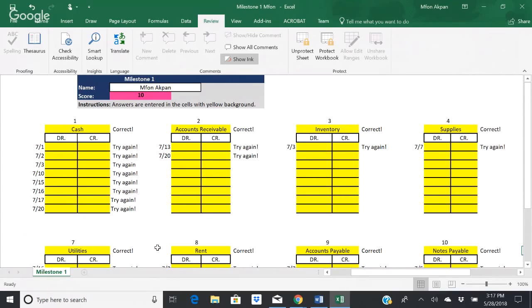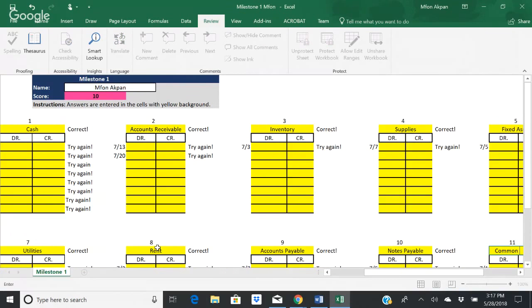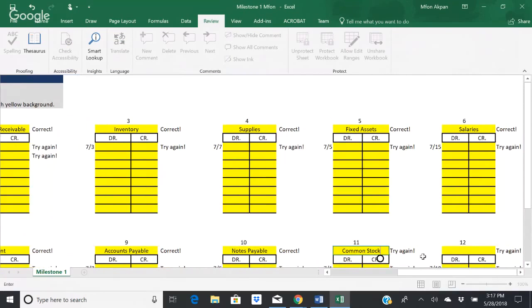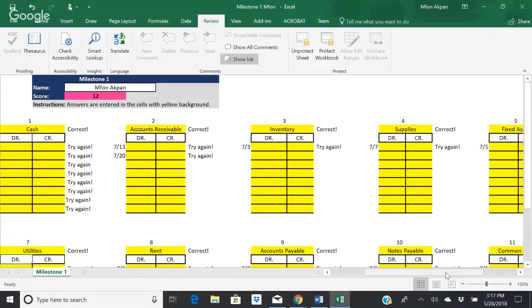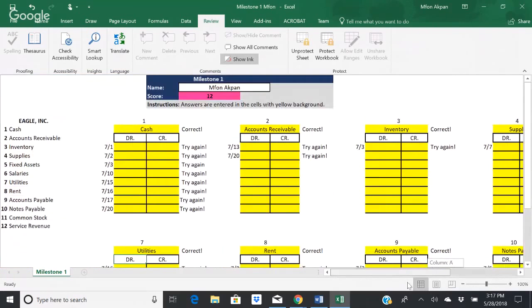And then we have common stock, and then we've got service revenue. Once we enter these, we have all of our transactions, and it says that they're all correct. As you notice up here, our score has gone up to match that as well.